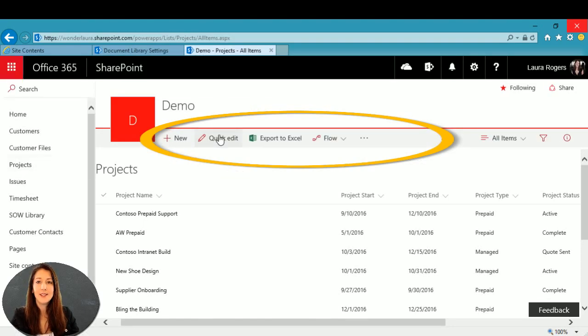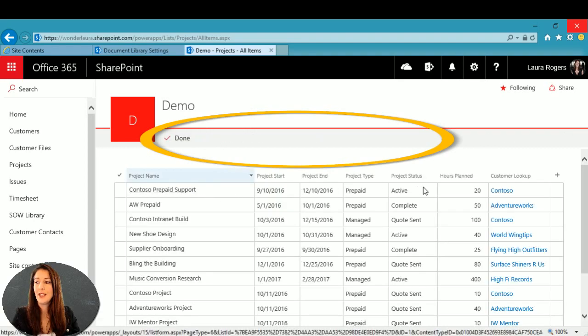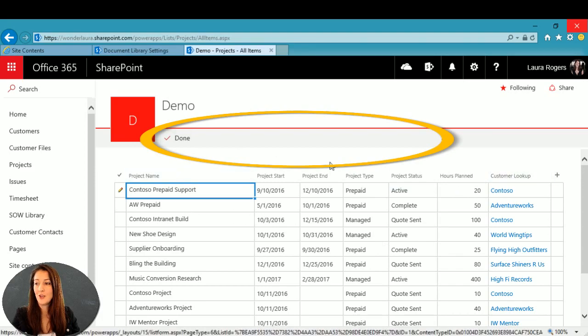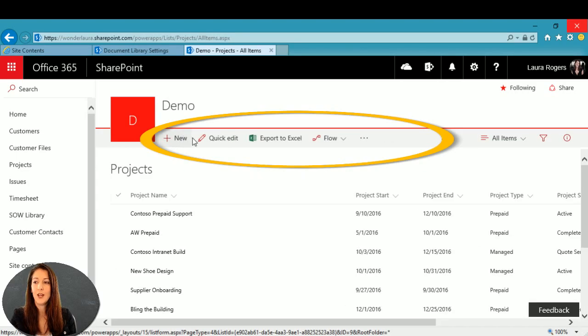Quick Edit is the same thing. It used to be called the datasheet view. They changed the name to Quick Edit. So it's the same concept that we've always had of being able to work on these items just in a spreadsheet format and being able to drag values down and sort and filter just like you've always been able to. So it's that concept of the datasheet view of having a big list of things and wanting to be able to get around in there and quickly make some edits without having to open each individual item.